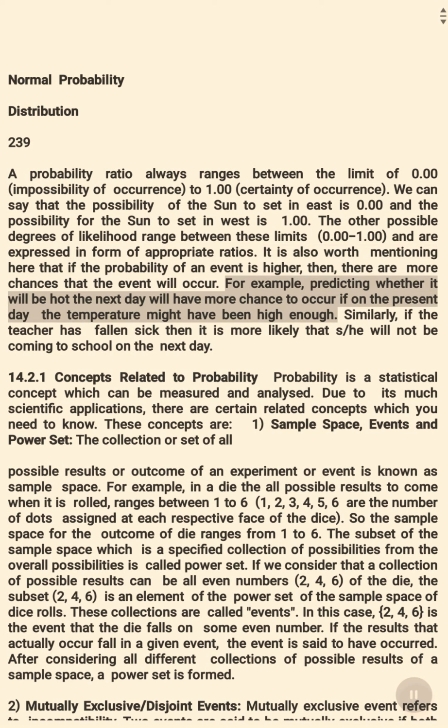For example, predicting whether it will be hot the next day will have more chance to occur if on the present day the temperature has been high enough. Similarly, if the teacher has fallen sick, then it is more likely that he will not be coming to school on the next day.